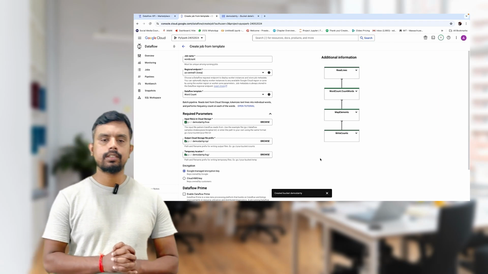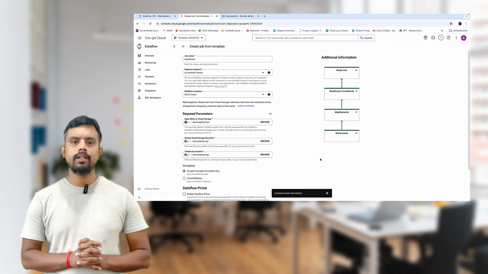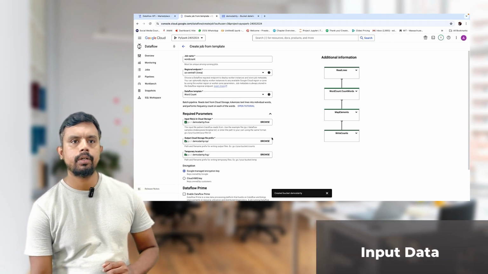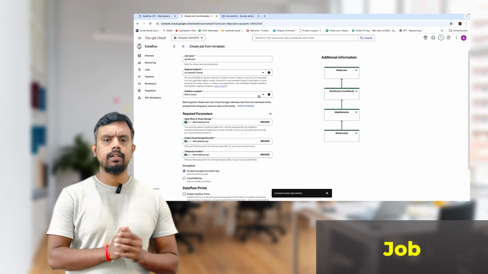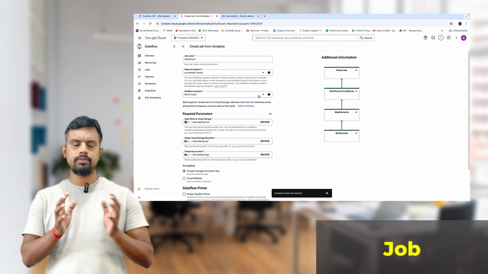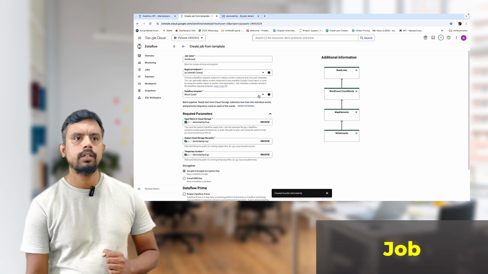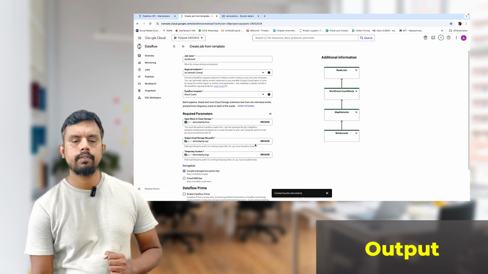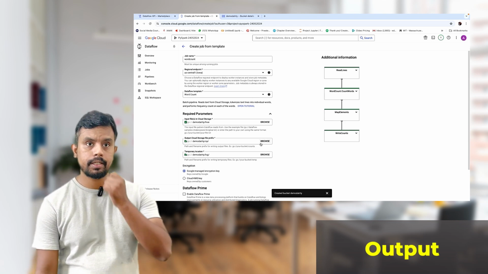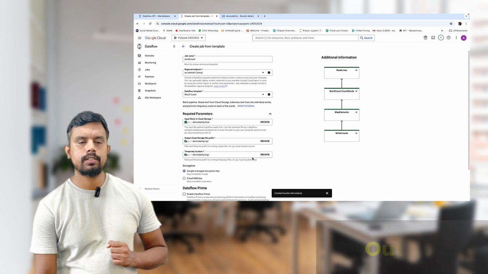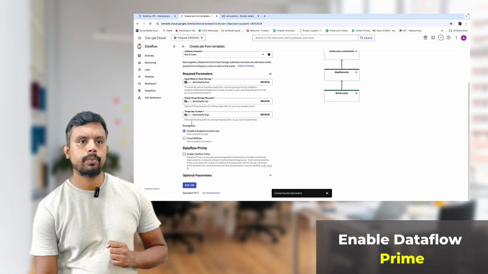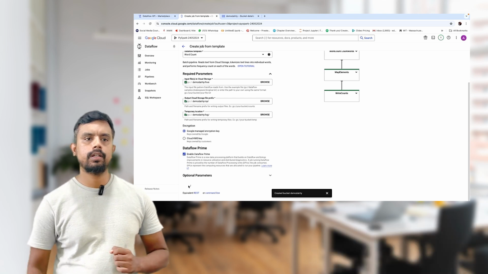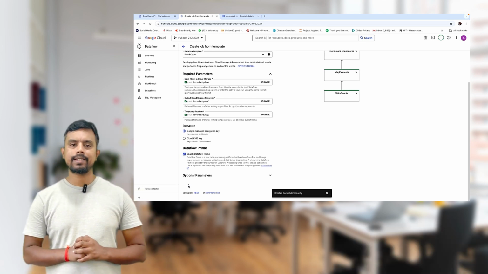As I mentioned, what information you need: input data is there, then you need a job. I'm using a template. You can use a customized job of your own also, and then the output. I have given the path of the output which is on your bucket, and the logs details I'm putting on the path. So now let's enable Dataflow Prime. I'll just enable this, and I will run a quick job onto this. It will take some time.